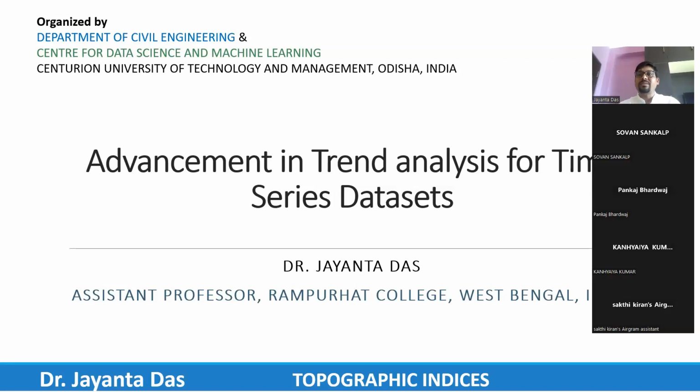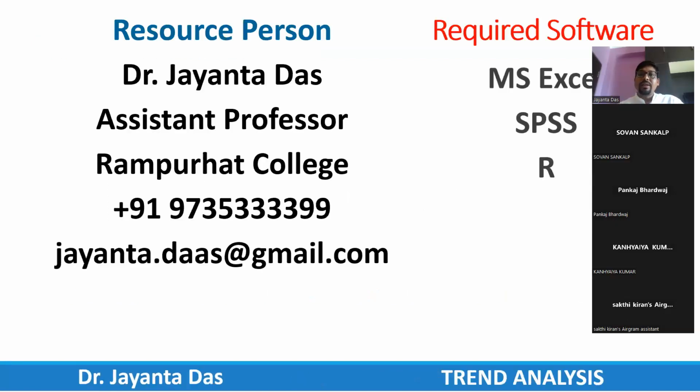But problems still exist, because in the case of the Mann-Kendall or modified Mann-Kendall test, there are some assumptions, like normal distribution of the dataset. Also, the Mann-Kendall or modified Mann-Kendall test detects a monotonic trend. I'll explain what a monotonic trend is and what a non-monotonic trend is, and I'll share the original paper of this method. Okay, so if you consider a monotonic trend, what are the hidden trends? Using innovative trend analysis, we can find hidden trends and sub-trends also. Okay, so I'll share everything.